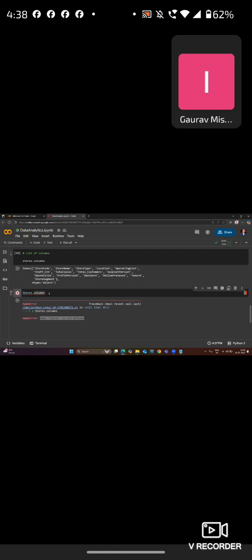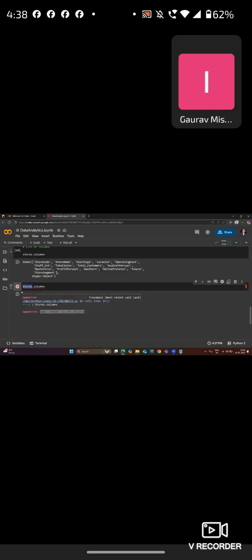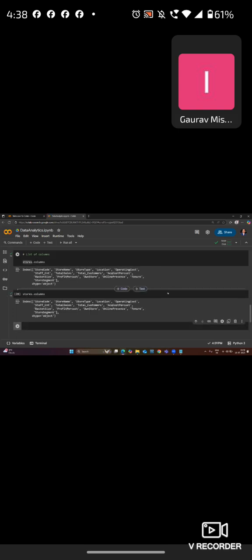So Python is case sensitive. This means you are saying Stores is available, that I have imported, but what is the problem here, guys, in this code? What is not working? S is uppercase. Our data name is in small letters, but I put S as uppercase. That is the problem here. If I run it now, it is going to work properly.